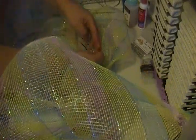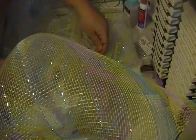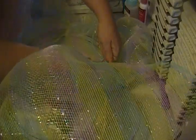I need more wire. Hope you guys are kind of getting the idea of how I'm doing this. There we go. Okay, well we got 3 for now. Okay, so let's go in, link it up. Oh, see? You have to be very careful with this wire because, like I said, it's very sharp.